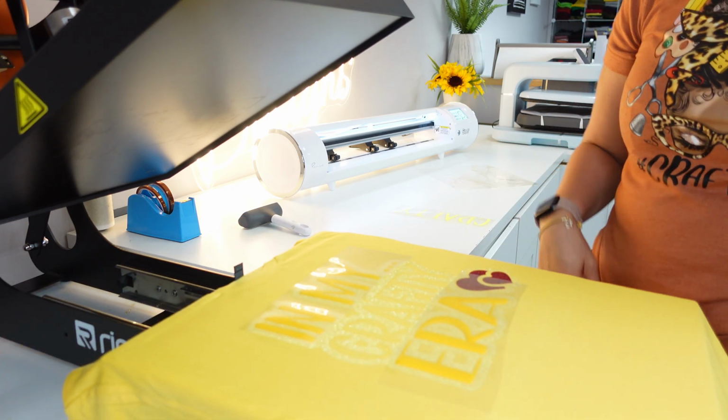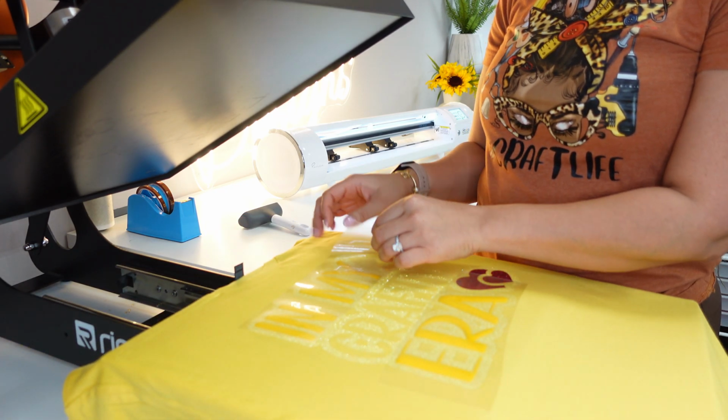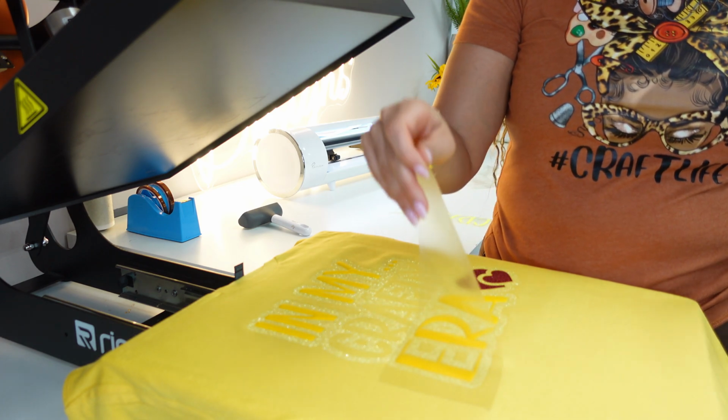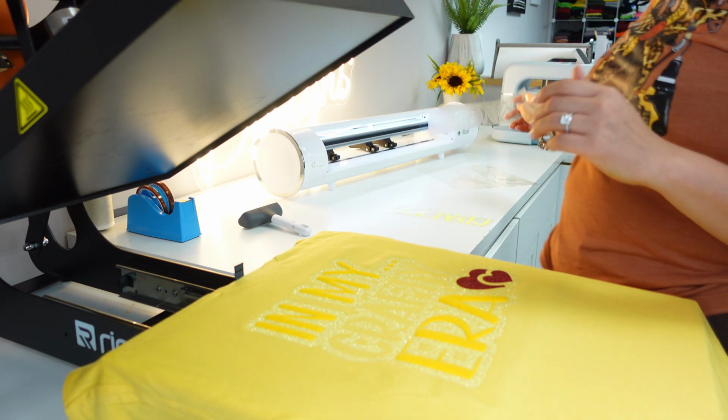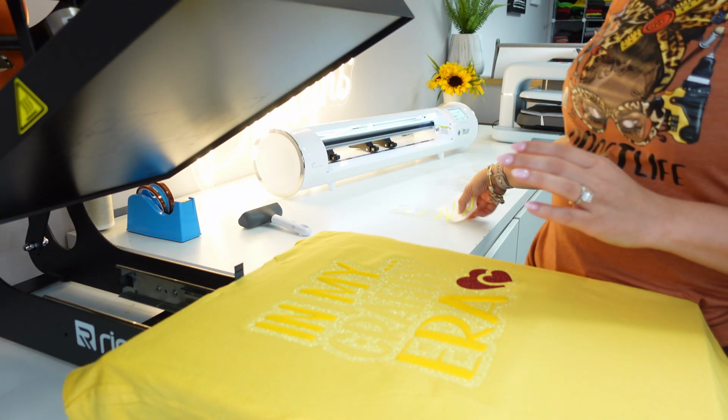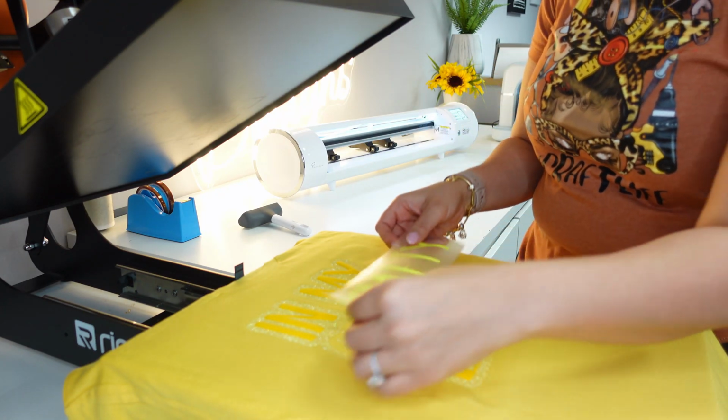And this, I believe, is the mustard color, with Atlanta Vinyl being the name of the brand. Again, make sure you check the description box. Everything will be linked down below. That looks really good. I'm going to show you a close-up once I'm done pressing all the layers. So that was the first one.